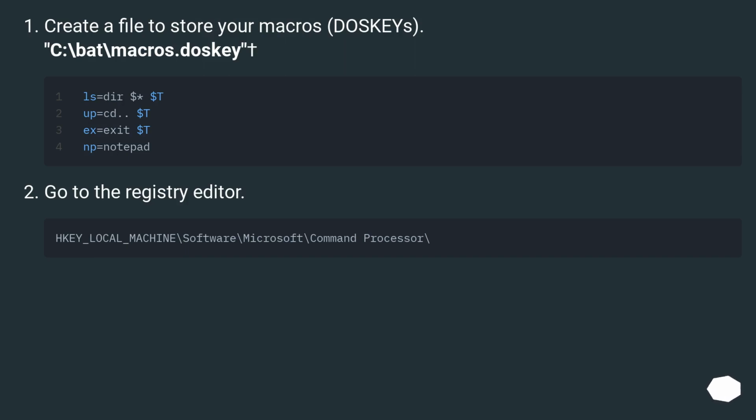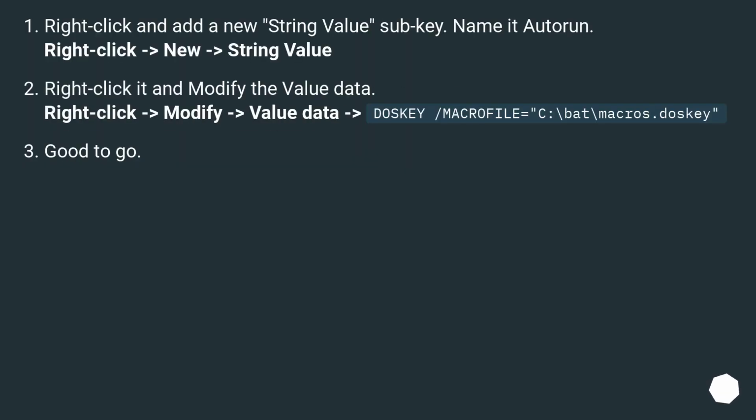Create a file to store your macros, DOSKEYs: c:\bat\macros.doskey. Go to the registry editor. Right-click and add a new string value.